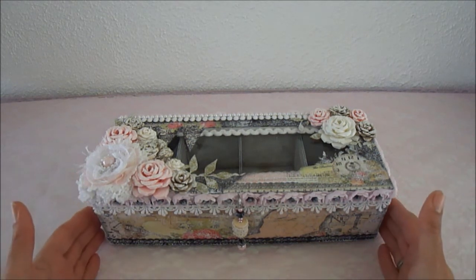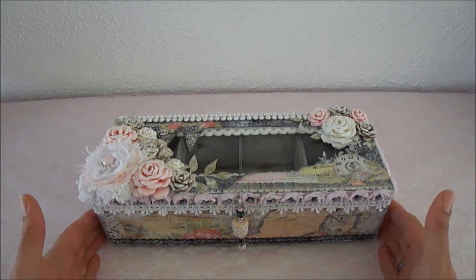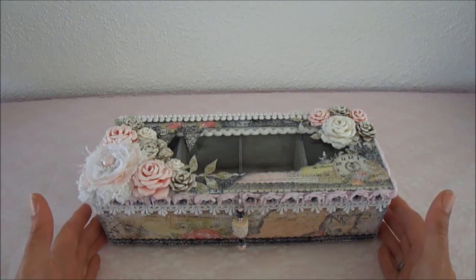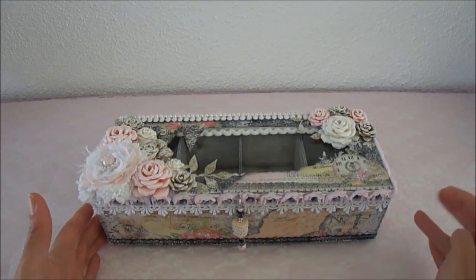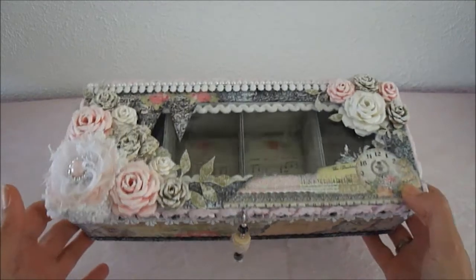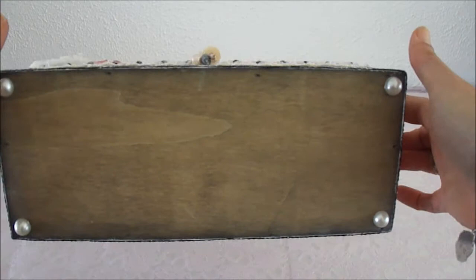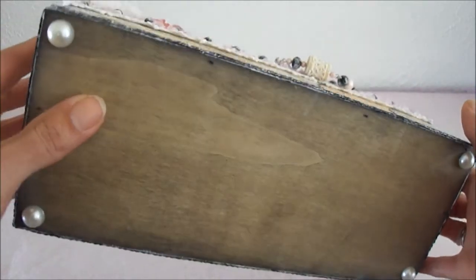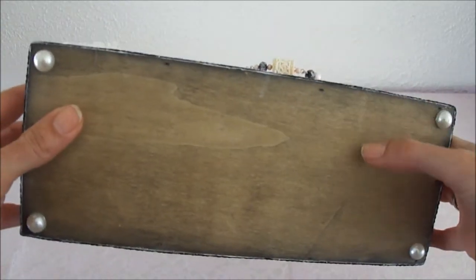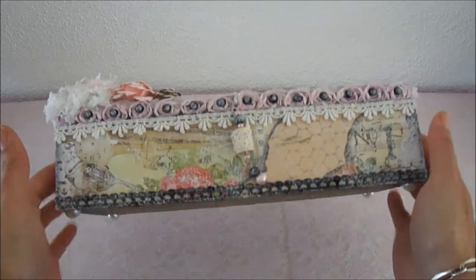And I used the Prima Lyric paper collection. I'm so sorry, but it's my favorite collection at the moment. I wanted to create some projects for a friend of mine, and I wanted to create them with the same paper line, so that's why I have several projects with this paper line. So this was a wooden tea box. I didn't finish the bottom. I only adhered some flat back pearls as feet, but this is what the box looked like. I didn't sign it yet, but I will.